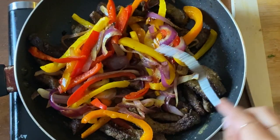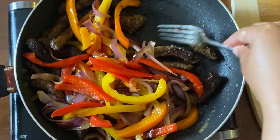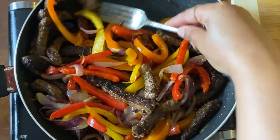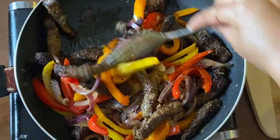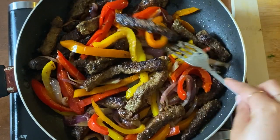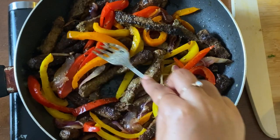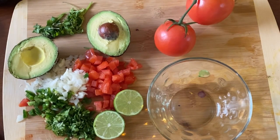So then I went ahead and added my onions and peppers back into the pan and moved that all around to make sure that they're all mixed up together. At this point, the fajitas are typically super hot, so while that is cooling down, I will start to make my guac. And the guac that I'm making today is a pretty standard guacamole recipe.